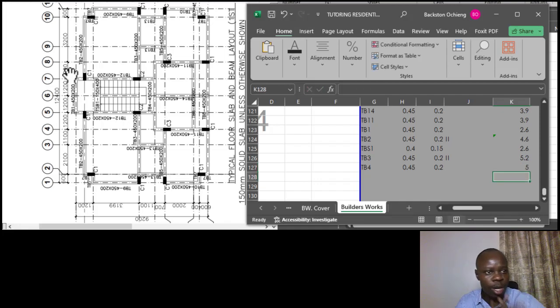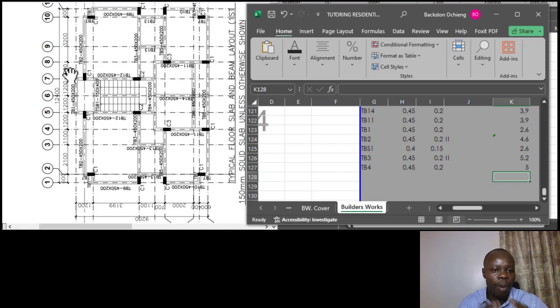So for all beams, I would emphasize that you take them all through, from the external surface all through to the external surfaces in either direction.